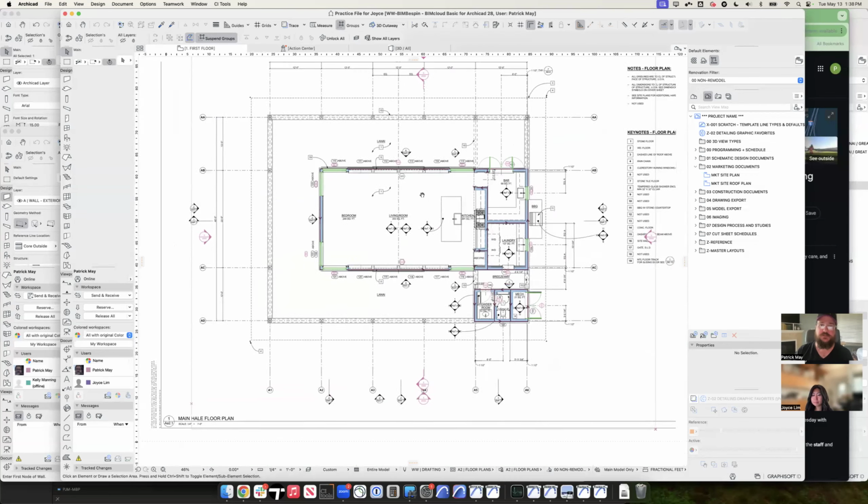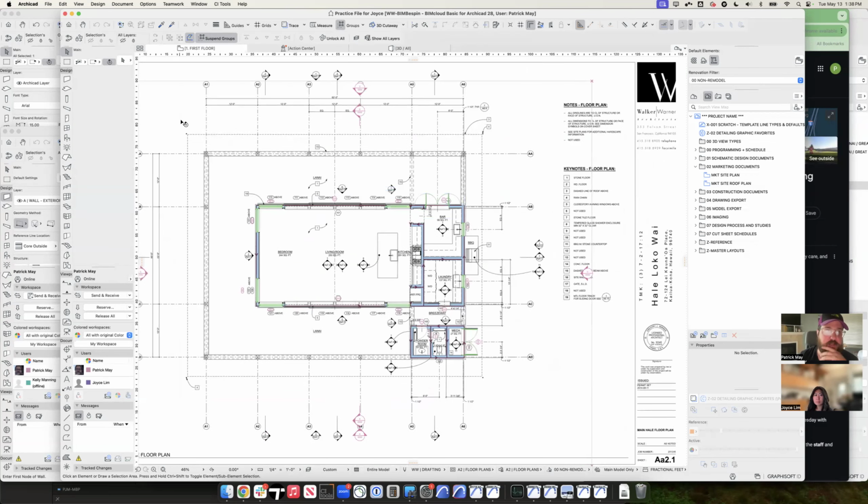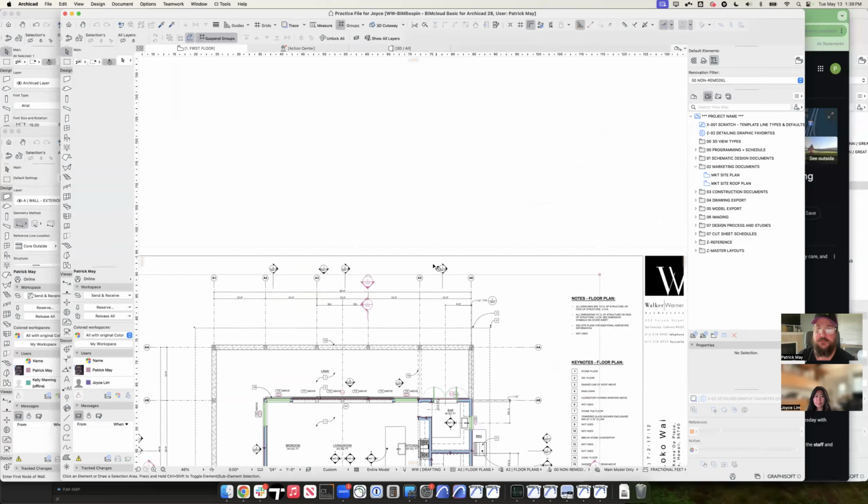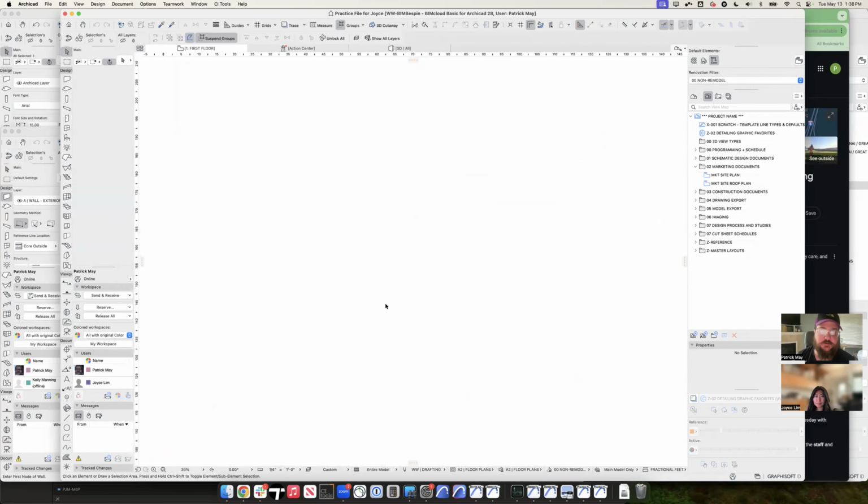Okay. So we're going to talk about the tools first today. We're going to talk about placement of the walls, slabs, columns, beams. We'll go through the doors and the windows very briefly. We'll talk about the object tool and the roof tool. So I'm just going to sort of mock this up as the building or a building like it.